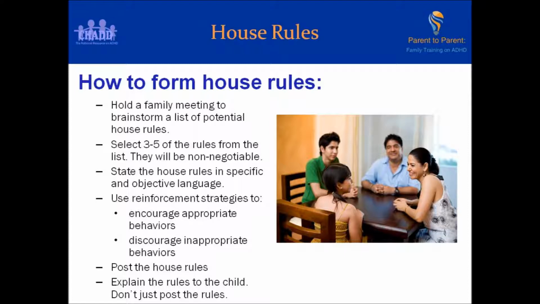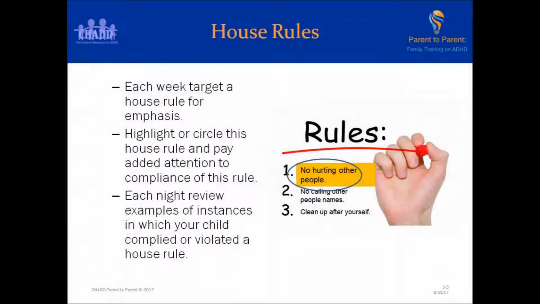Establish rewards and punishments for the compliance. Post the rules so everybody can see them and easily read. And remember to explain the rules to the child. Do not just post the rules. You've got to include the child always to be a part of the routine. All right. Now, each week you might want to target a house rule for emphasis and highlight the circled house rule.